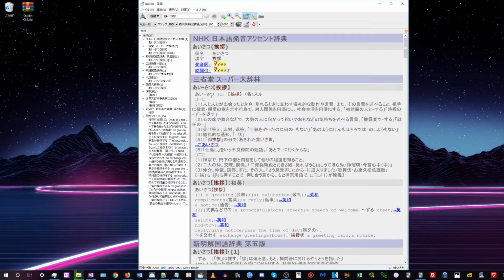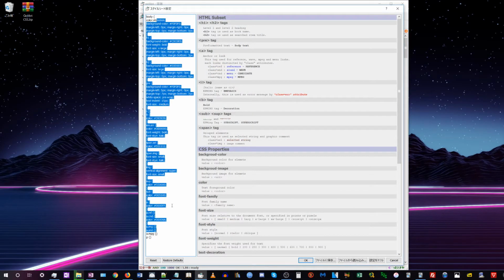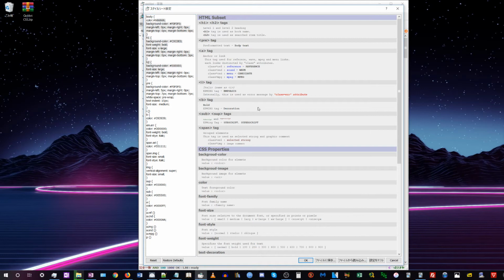So basically, in order to change how Qolibri looks, you go over right here to where it says .css, and you click this little arrow and you click the first one, Style Sheets. And then here you can edit the CSS to make the formatting look however you would like.